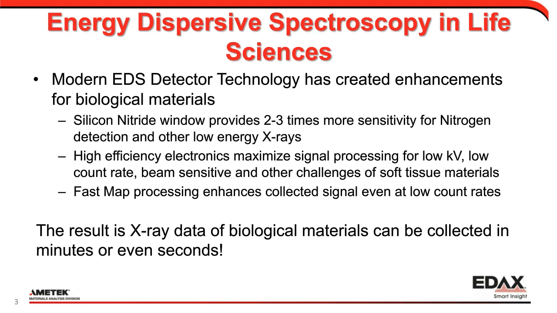And finally, we pair with some fast mapping processing enhancements, and even if you have low signal, we're able to amplify and increase the signal that you see in your X-ray maps so that you're able to get nice high-resolution images or small feature sizes, even of those challenging low-energy X-rays. All at the same time, we're able to do this quickly. So there's no longer the need to dwell on your sample for many minutes or hours, which, as we know, can damage a sensitive tissue sample or seed sample. So nowadays, we can still preserve the integrity of our biological or soft tissue materials.